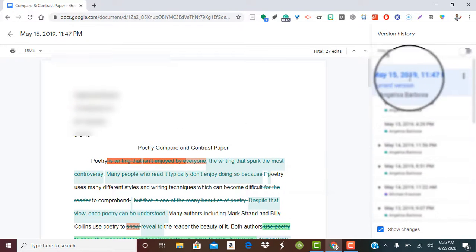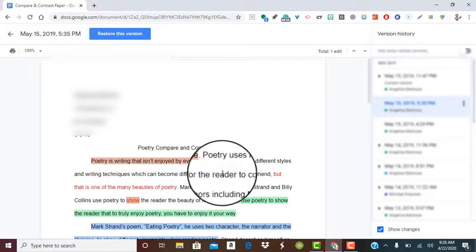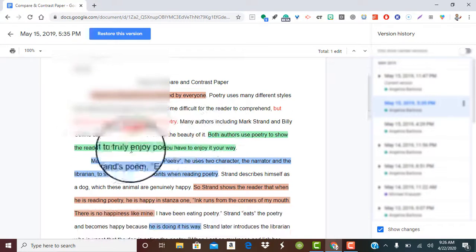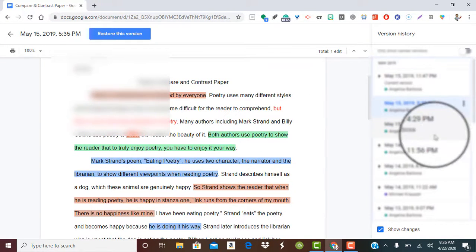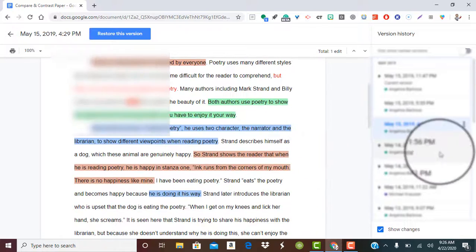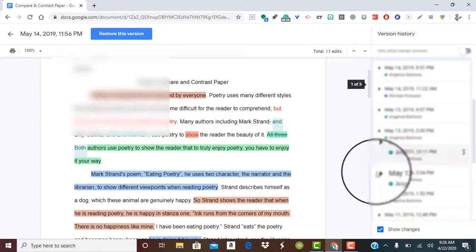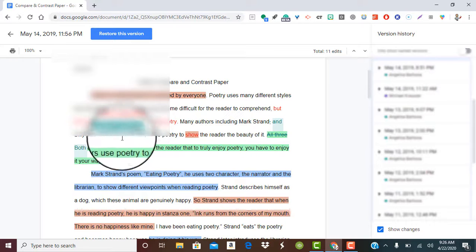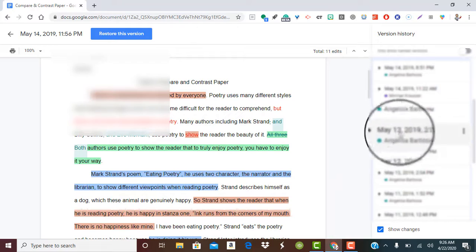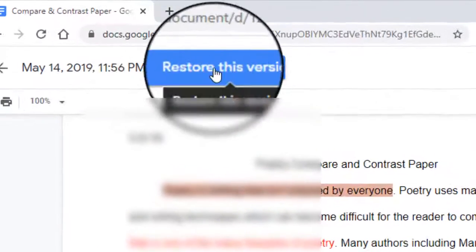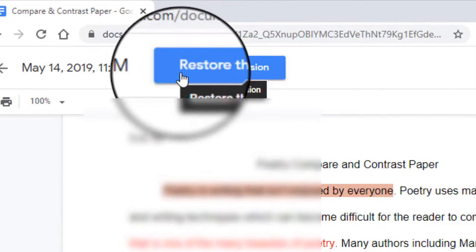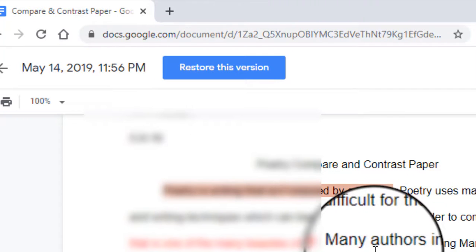Anytime I click on one of these, you'll see that there are different changes that were made, and they will be highlighted. They'll be shown directly to us by just clicking on it, which is helpful. It'll show if anything was crossed off, and if you hover over any of the changes, it will show you who made those changes. At any time, on the upper left hand side, I could click Restore this version and it'll bring this as the current one.